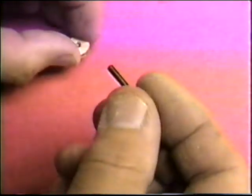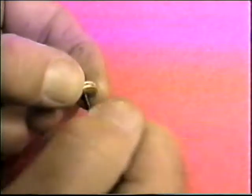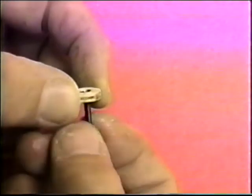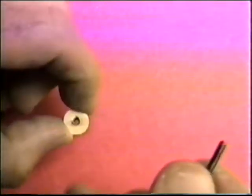Now this has to get glued in position inside. Before we go to glue this in, I put some WD-40 on this bolt. If you don't do this, a lot of times you get that wonderful surprise that, oh boy, we just glued the bolt to the nut. And boy, I love the smell of WD-40.